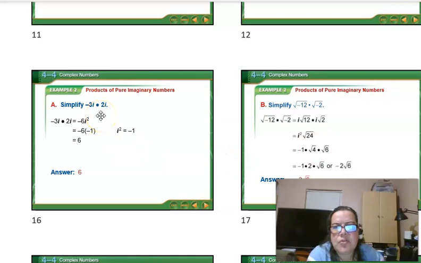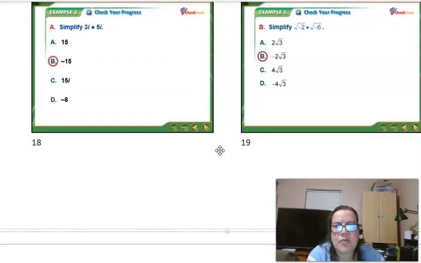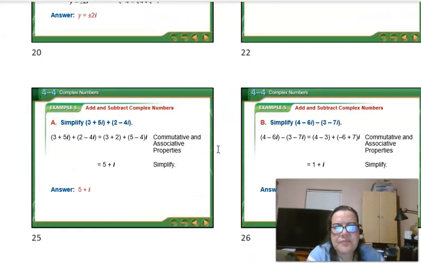If you're trying to multiply them, notice how i times i gives you i squared, but we already know what i squared is. Look at the notes. It becomes a negative 1. Now you can multiply the real part, which is negative 3 times 2. You get negative 6 times that negative 1. So the answer is actually 6. That's the only thing you need to be careful with. Anytime i gets multiplied, use the rules I gave you about i squared, i to the third power, etc. So review those examples and try to do them on your own.